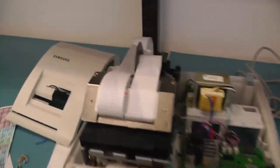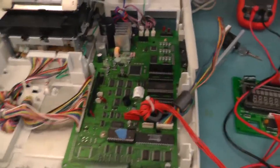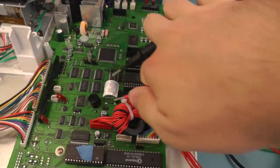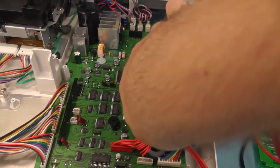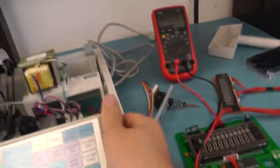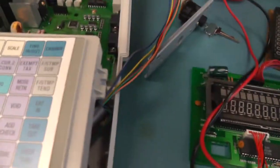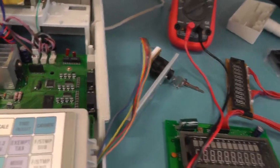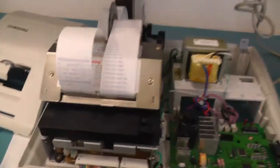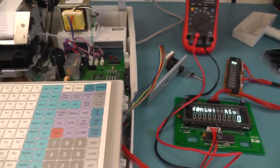I played a bit more with it, and as you can see, I could have printed it quite a lot. So what I did is I shorted this battery out just by using two probes for a very short amount of time until it resets everything. Push the keyboard back in. Put power. And as I can see, there's an init clean, and it prints the beginning. From that on, I was able to access the operation menu or the service menu.